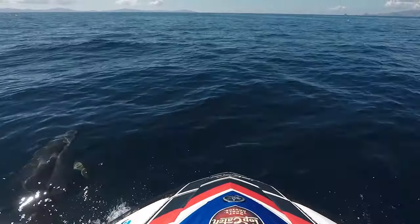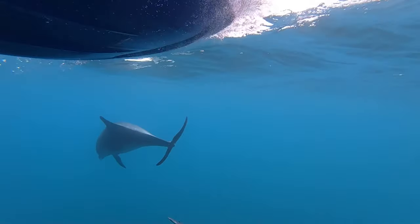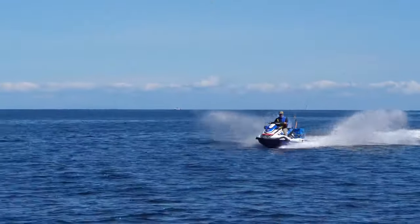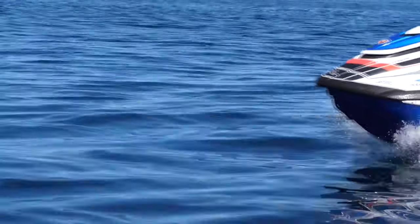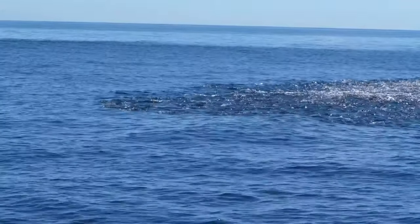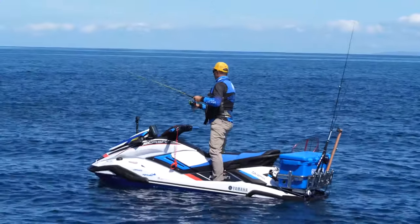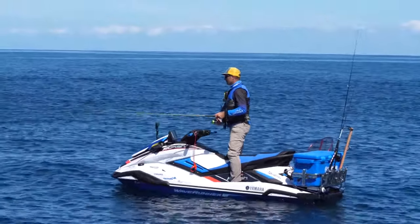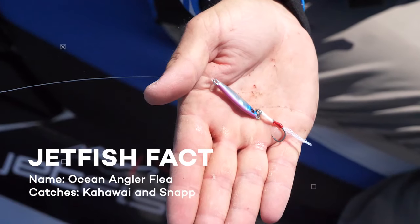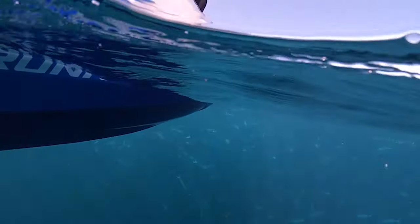Not far from Great Barrier Island I came across a massive school of surface feeding fish that looked more than a little promising. When kawai are present in these numbers there's almost certainly snapper and kingfish there with them. When the fish are feeding like this they're feeding on the krill, and the krill are just tiny. So what I'm trying to do is I've got this little tassel on the end of the flea, and I'm hoping that that is going to replicate or imitate a little bit of krill. But there's so much food here for them, they're really hard to hook sometimes.